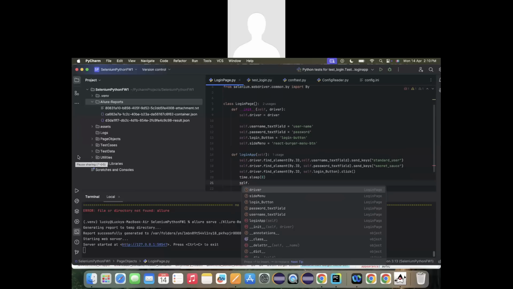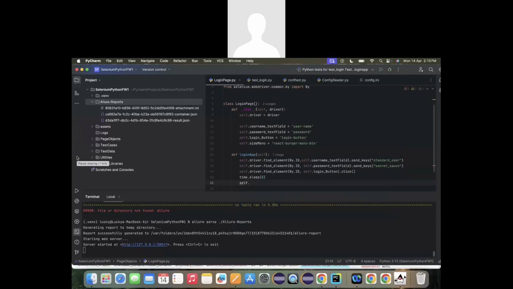Self dot. Yes. So I just want to verify whether it is being displayed there or not. That's it, guys. So let us try to write this particular command. Ideally, we know that in order to check whether any object is being displayed or not, we do have a command which is displayed.